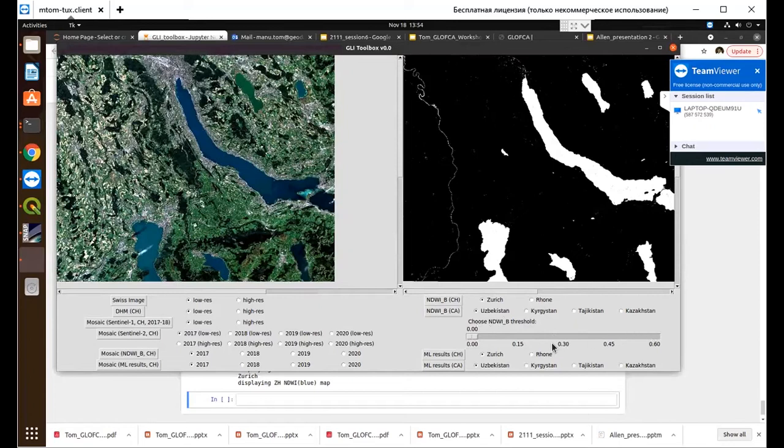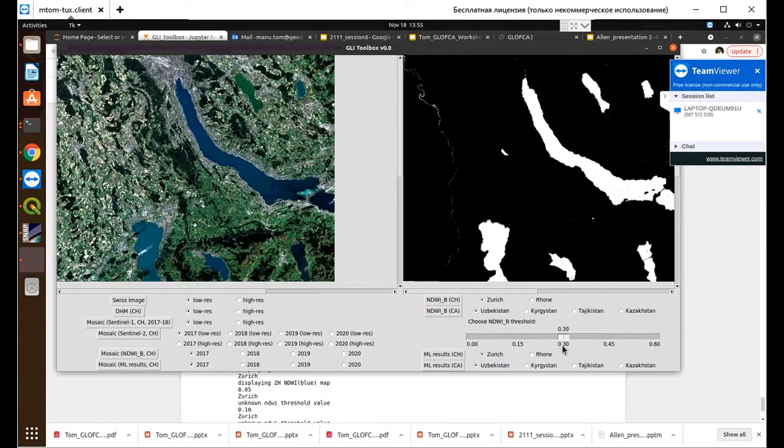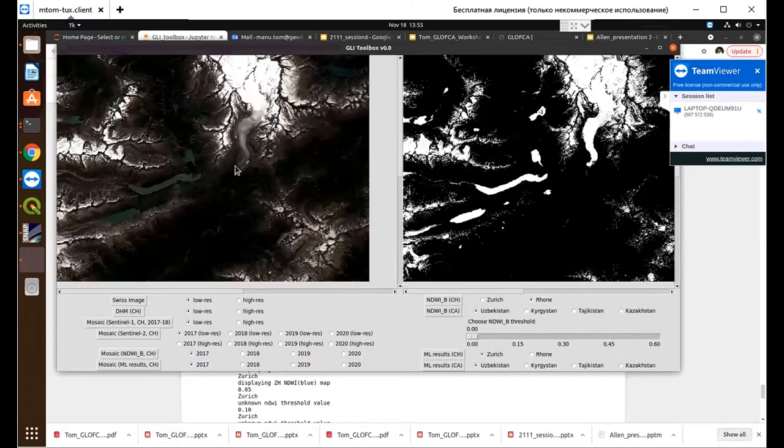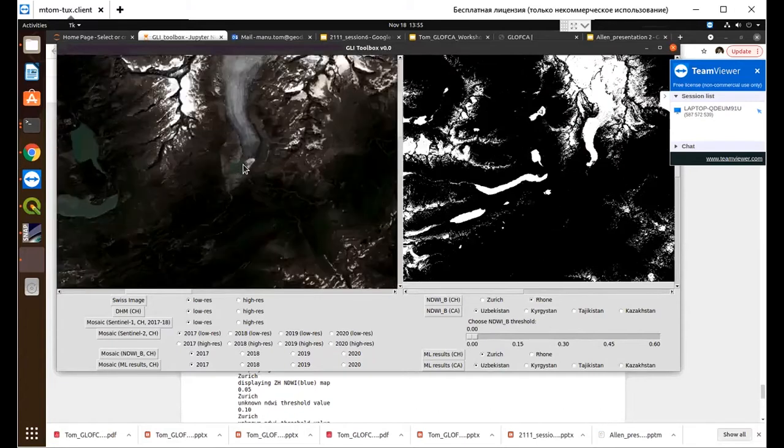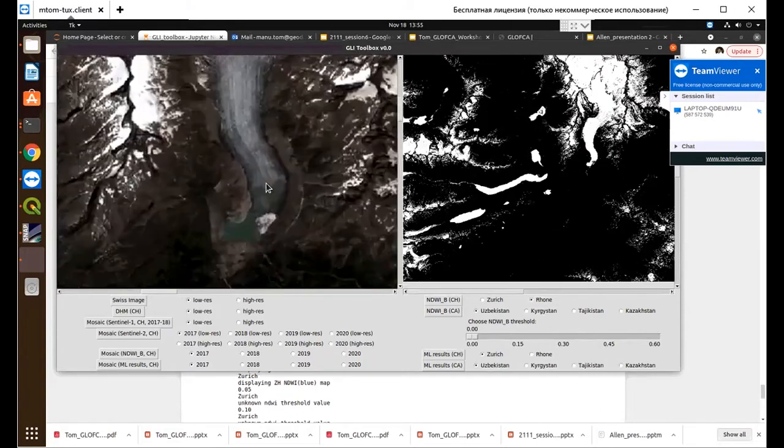Here there are 5 different values which can be changed. So you can see how the NDWI changes when the threshold is varied using this scale bar. This is more obvious in another region. This is the Rhone region, where there is the Rhone Glacier in Switzerland.